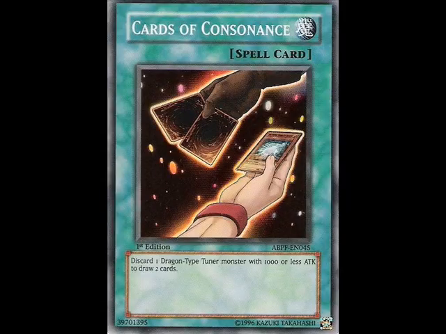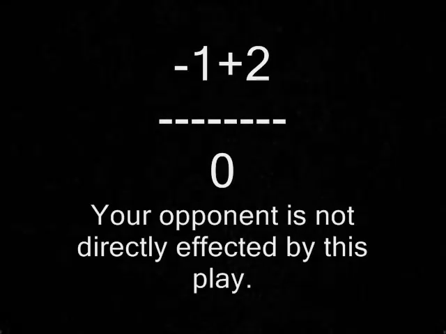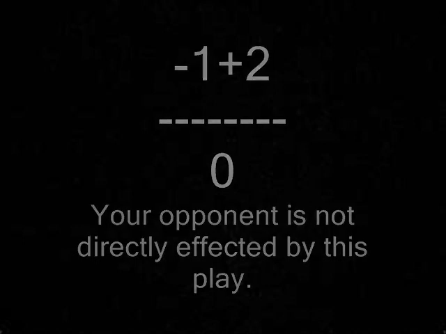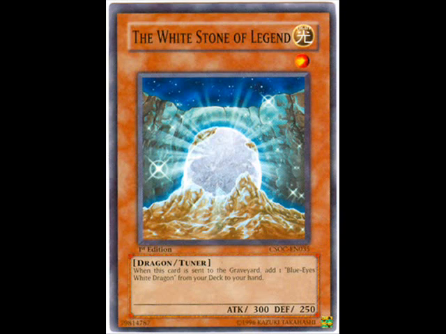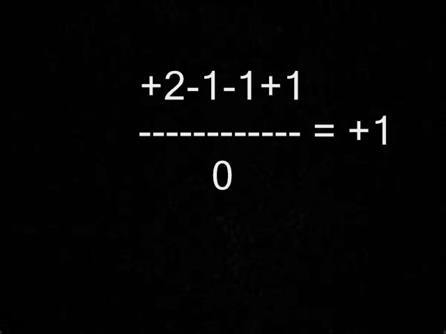Another example, you play the card Cards of Continents, and you discard Whitestone of Legend. So you discard Whitestone of Legend, so that is a -1, then draw 2 cards, so that is a +2. Then Cards of Continents goes to the grave. It looks like a +0 and you gain no advantage, but then Whitestone of Legend's effect activates, and you add 1 Blue Eyes White Dragon from your deck. So the 2 cards you drew from Cards of Continents minus the card you discarded, Whitestone of Legend, and Cards of Continents itself going to the grave, plus the Blue Eyes White Dragon that you added from your deck to your hand because of Whitestone of Legend's effect, gives you a +1, so you are sitting at a +1.